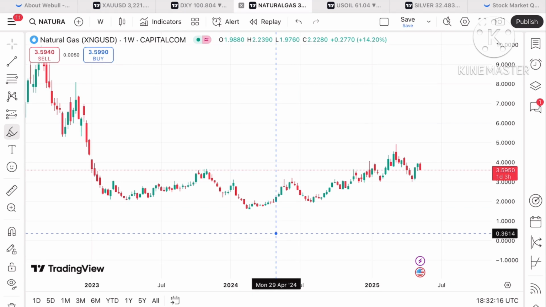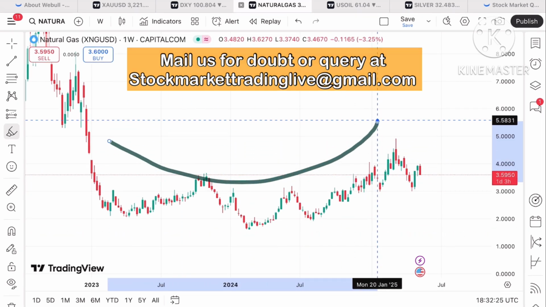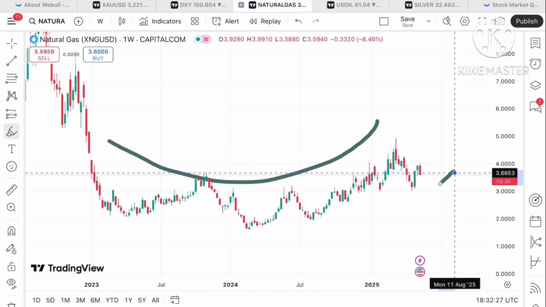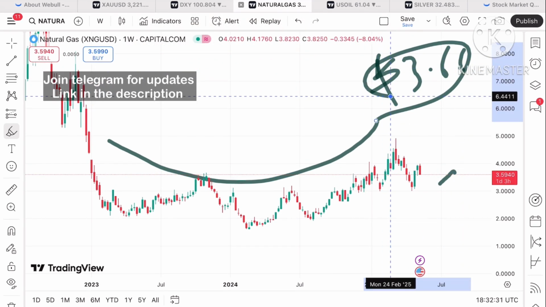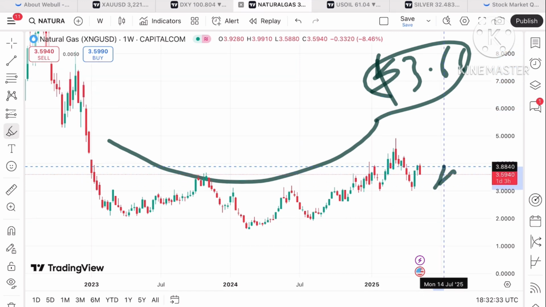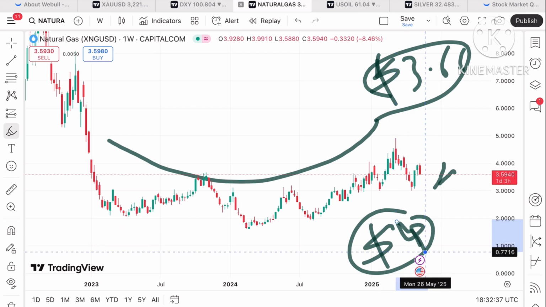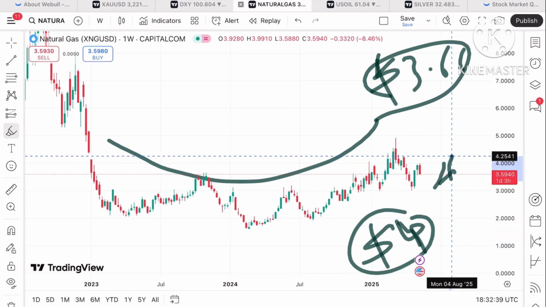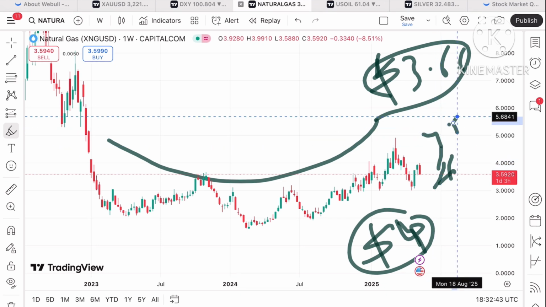See, if you look at the chart of natural gas, natural gas is now trading at a level of $3.5950. A swing has formed at this particular level, so chances can be high that if the price keeps moving above a level of 3.6, which I have already explained, it will cross this level, and from there it will move above a level of $4. Suppose the price moves above $4, we can see the price can go towards a level of 4.2 and then to a level of $4.55.